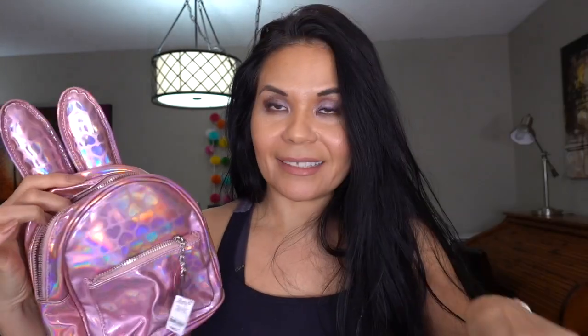The other thing I got — I got her a little backpack. So this was $22.90. It looks like this — I think this was about $12.00. It's got the little straps in the back, the little handle, and bunny ears. It's got a heart right there in the front zipper pocket, and the main compartment right here with a little filler thing in there. The inside looks like that, and it's got no zipper compartment inside — just the one in the front.